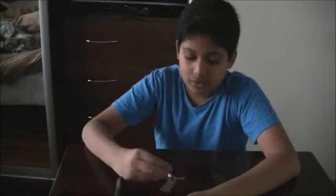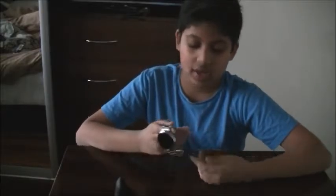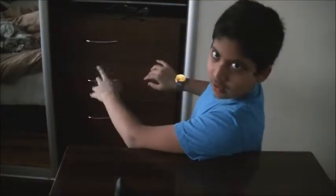So on your wrist, it looks quite good. I normally don't get it wrong now. I wear it on my right hand because it's just comfortable. I know people don't like it and say that it's wrong, but I like it. As you can see, left, right. Well, my right, your left.